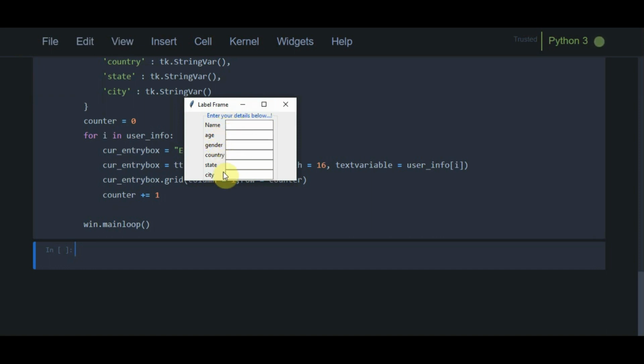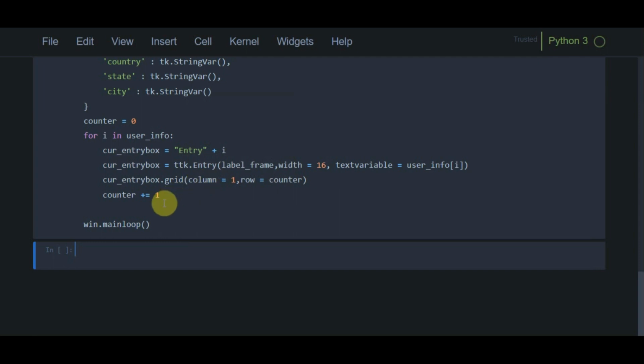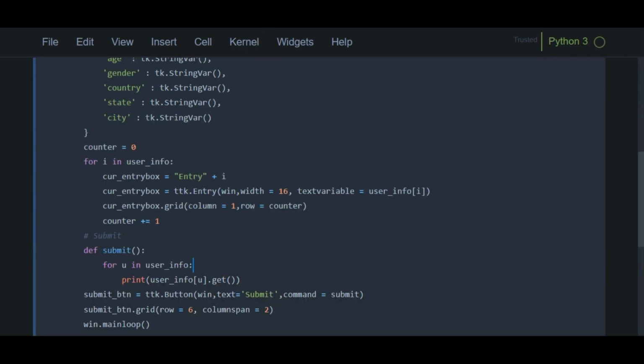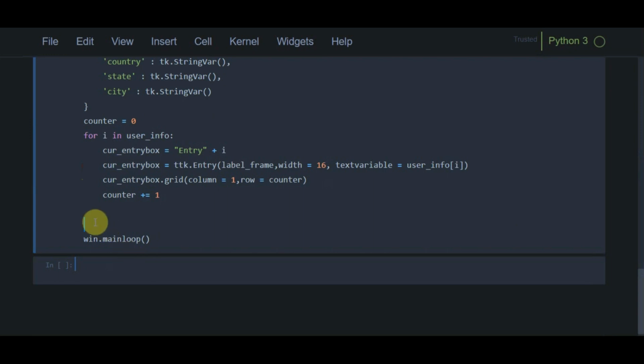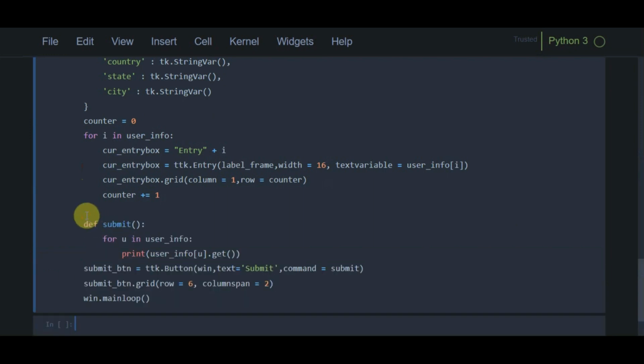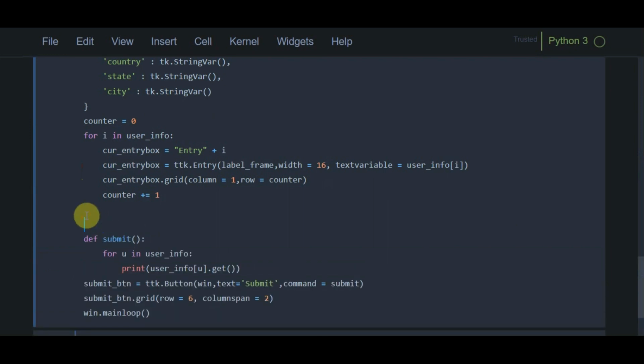Alright, there is one thing missing, which is the submit button. So let's create the submit button also. We have already created the submit button. The syntax is pretty much the same. So I just need to copy it and paste it here for the submit button, and I write here, for better understanding, that it is the code for the submit button.